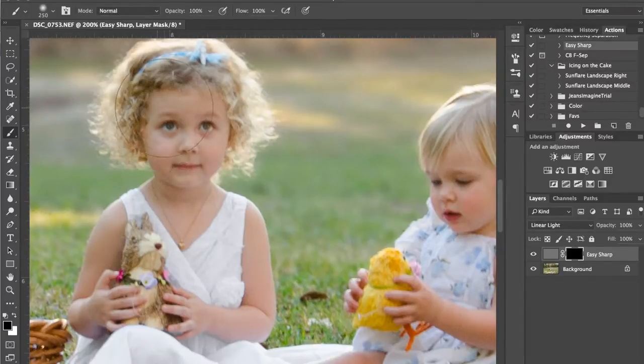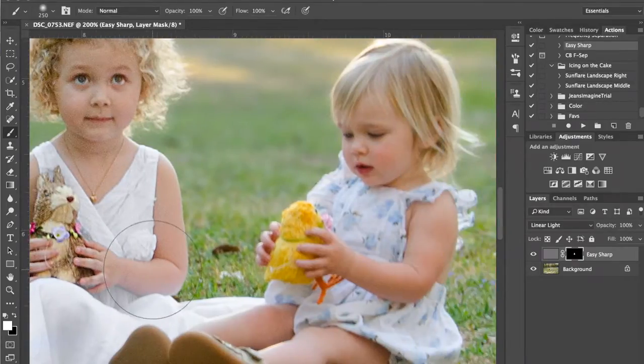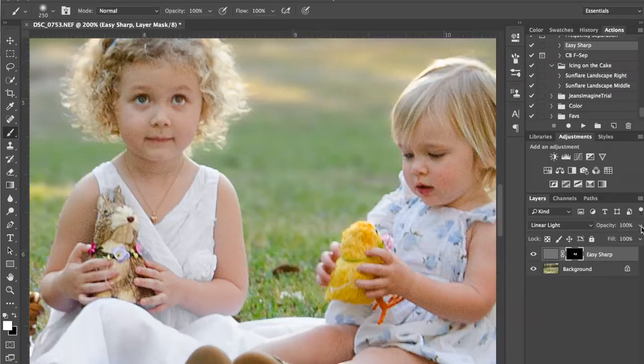I'm going to paint it on at 100% with a white brush, then we'll bring the opacity of that layer down. Obviously we don't need it at 100% — that's pretty noisy and not really the way you want your final image to look. So that's at 100%; it does make it sharper, which is nice, but we don't want to overdo it. So we're just going to drag down the opacity probably to 50. Yeah, that does the job — they're sharper. If you click on and off, they're sharper but it's not so incredibly sharp that it looks bad. I'm going to paint it off her arm because that's extra noisy and we don't really need the sharpness there. I'll paint a little bit off her neck too.